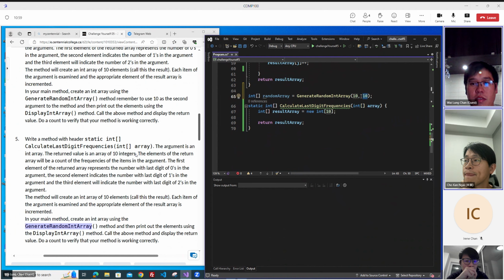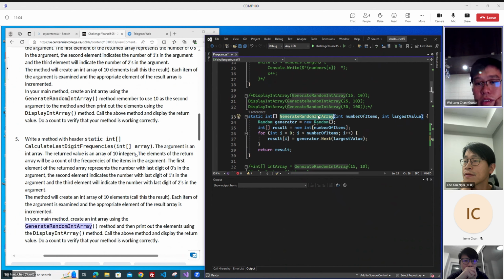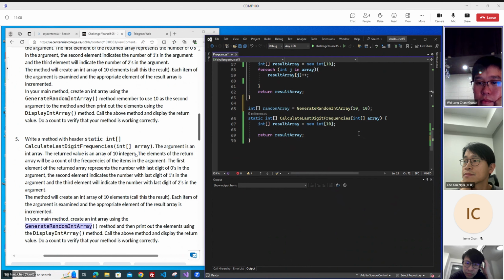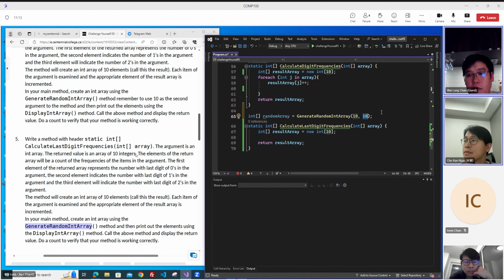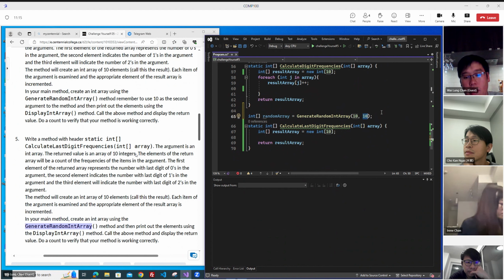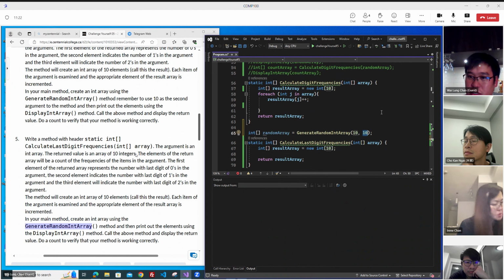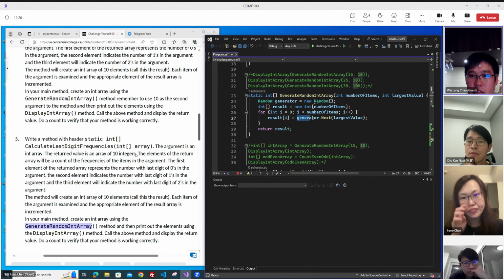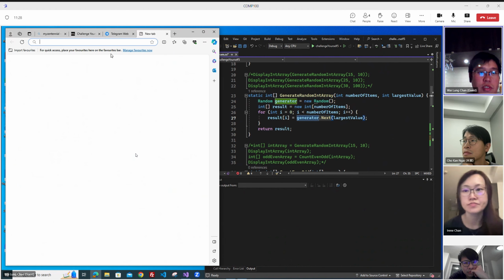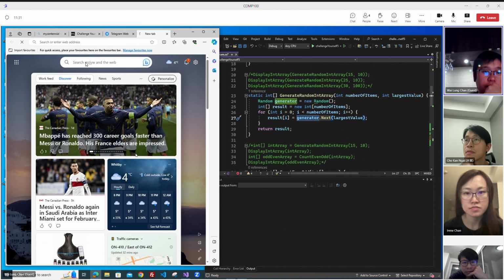So we generate an array. We look at the method here. The first argument is the number of items, so we should pass 10 here, and the largest value should be 100 or 99. Let's see the implementation, to see if it is exclusive or inclusive.